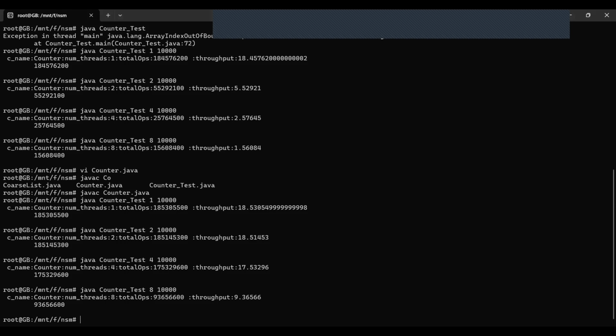Now here, why is it giving the better throughput? One main advantage with exponential backoff is that it handles the contention in an effective manner. All right. So if you look at the TAS lock, in the TAS lock, if any thread wants to enter into the critical section, all the threads will be trying to acquire the lock variable.